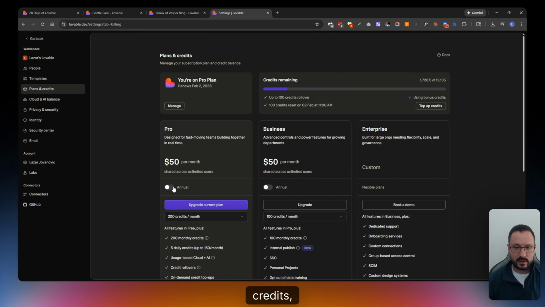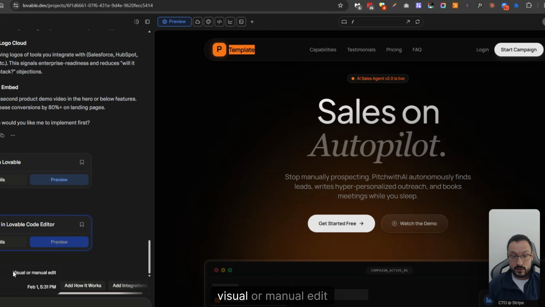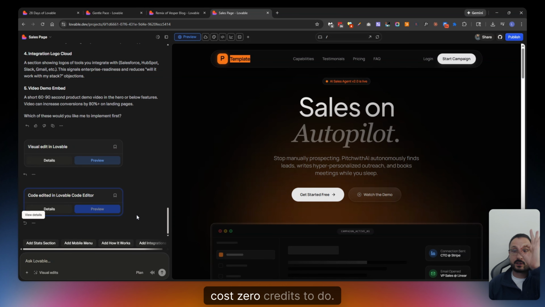So if I wanted to change it to template, I can just click save right here. So I can do this manually, like maybe some of you will be into that. And as you can see, it went from my page to template very seamlessly. And again, visual or manual edit costs 0 credits to do.